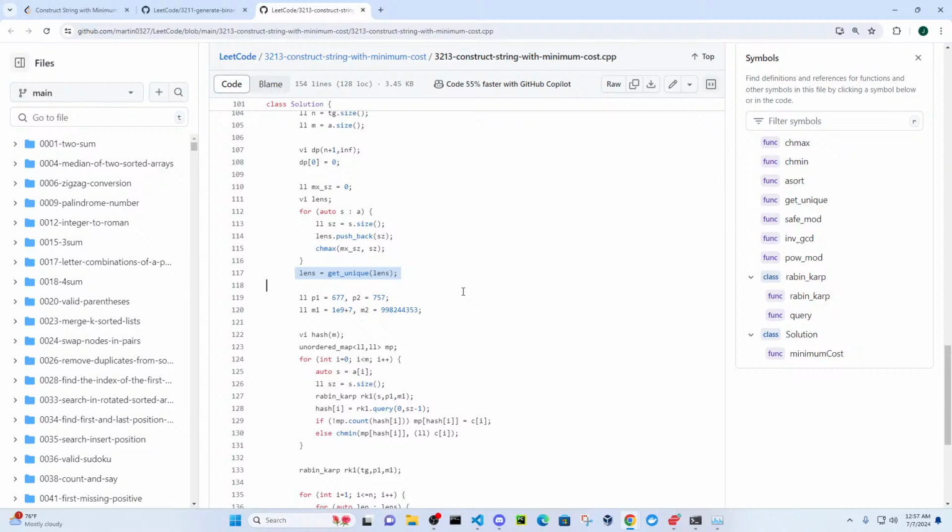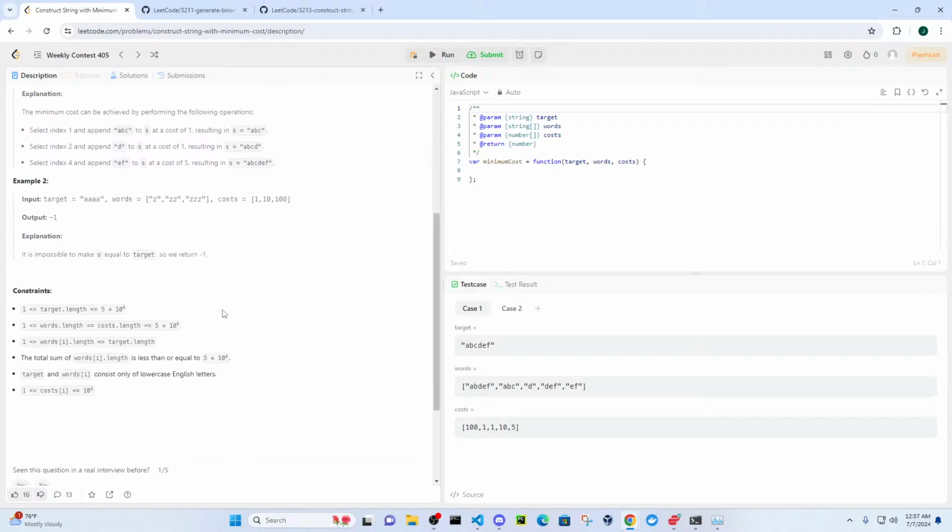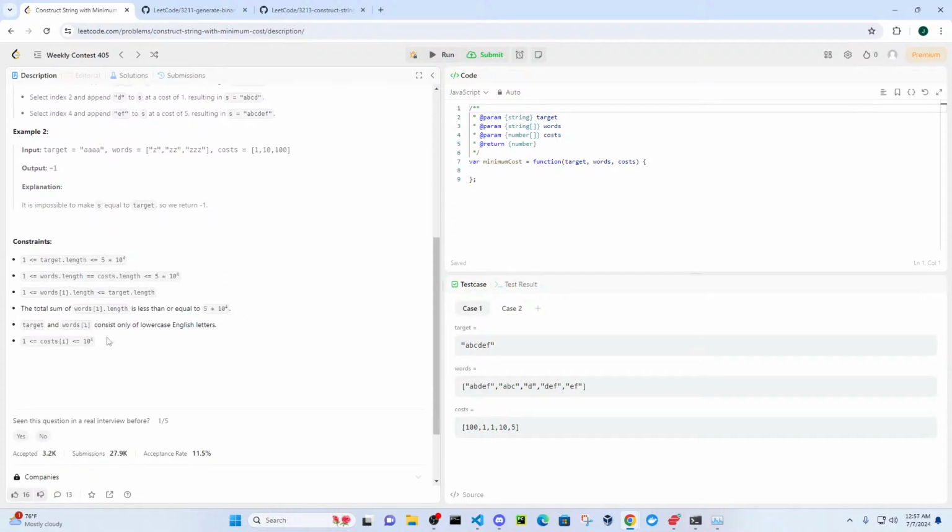If you look at the constraint, the total sum of words[i].length is less than or equal to 5 times 10 to the 4th. Suppose you have words all different in length, okay?